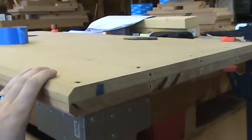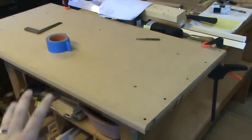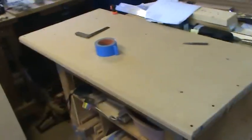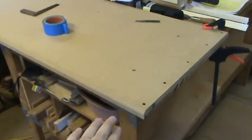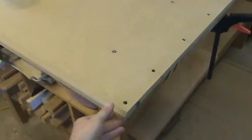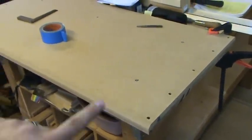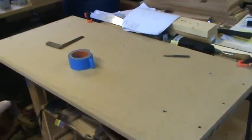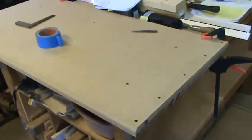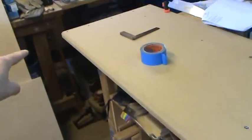Here's an interesting thing. These MDF sheets — we bought them as two-foot by four-foot — but it turns out they weren't exactly the same dimensions, so we actually had to do some trimming along the sides. Now they are exactly two feet by four feet. We did this for two reasons: the MDF sheets do come in 49-inch lengths, not 48-inch lengths. But the aluminum channel that will go on the sides comes in exactly eight-foot lengths, so if you cut that in half you get one piece for each side. But when we put them on there, we noticed there was this extra quarter-inch on each side. So we had to trim these so that the aluminum sides will be flush end to end.